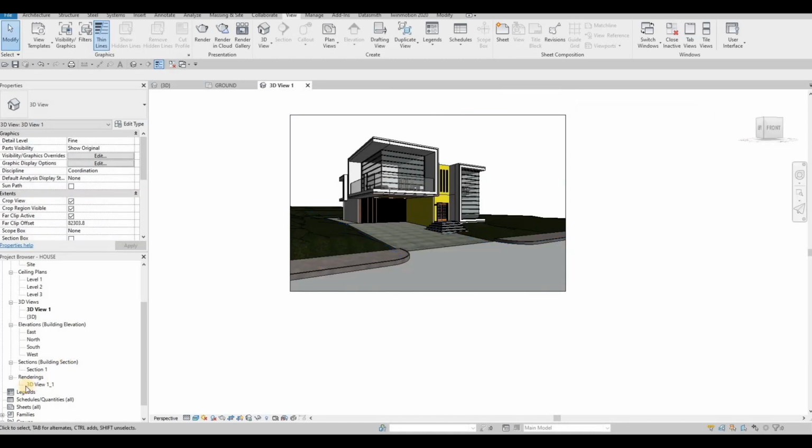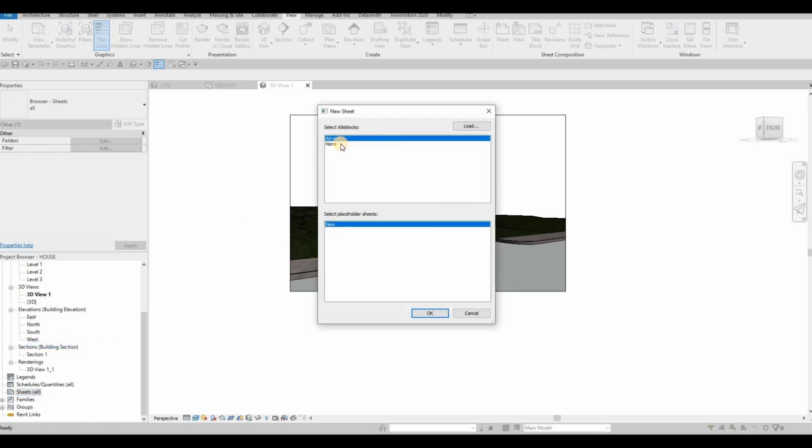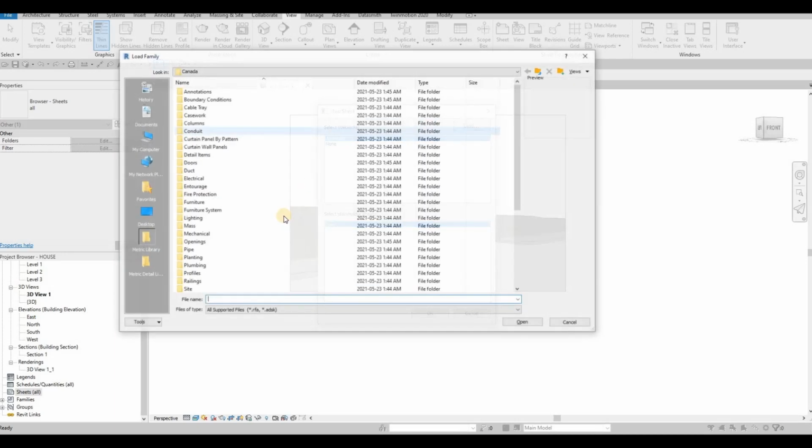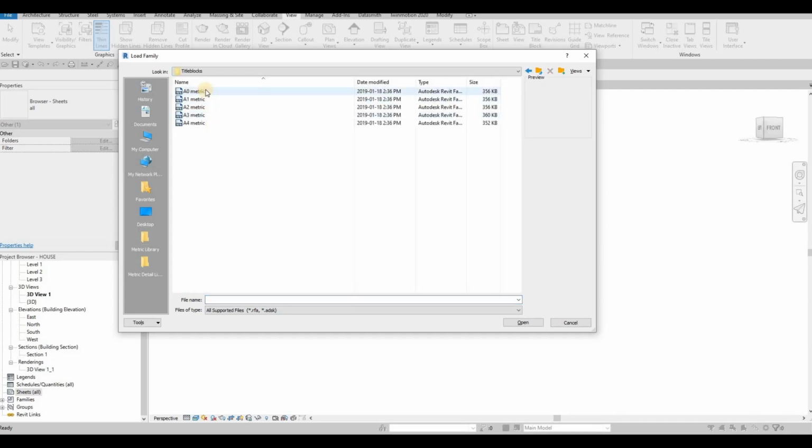So now that we have that, let's go to sheet and then right click and then click on new sheet, and we already have A0 metric here. We have different kinds of title block, so you need to load them. If ever you want, just choose this one and then you can load it.